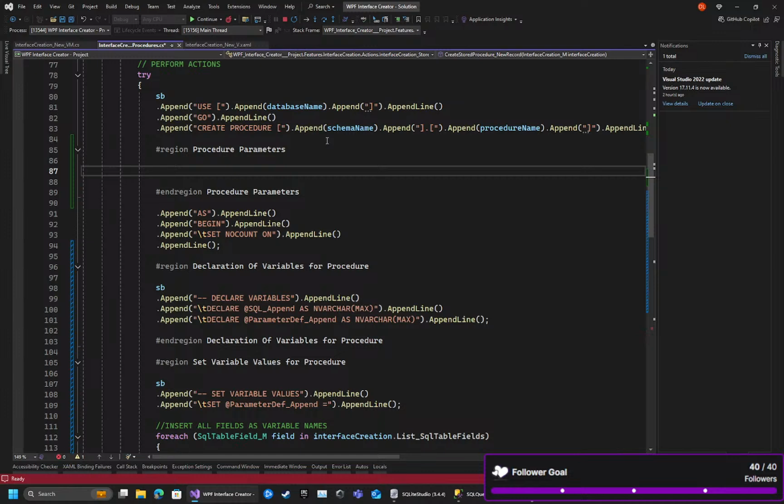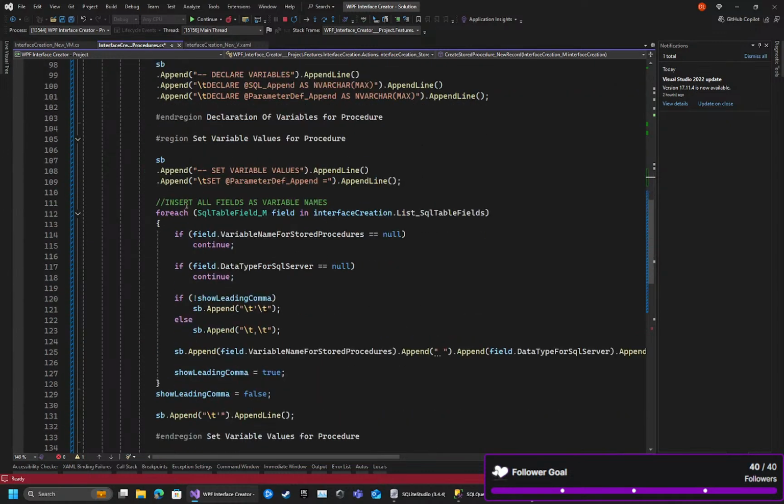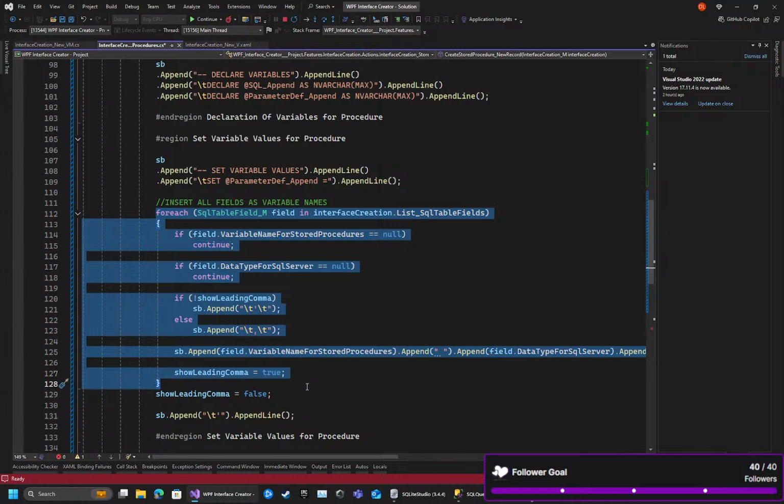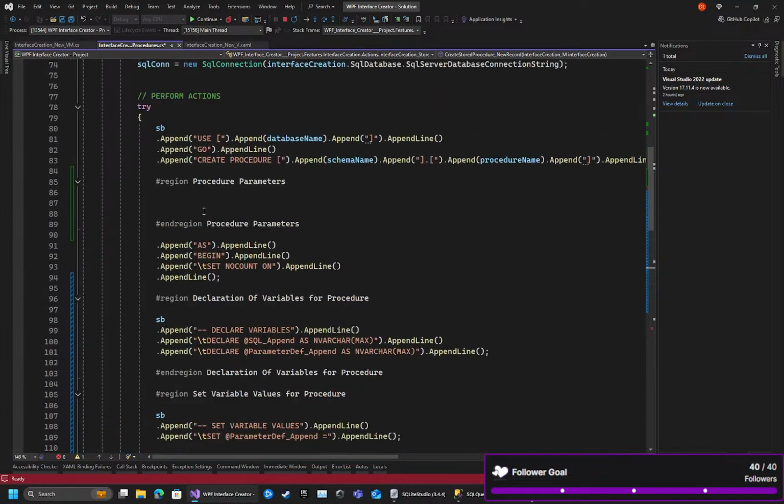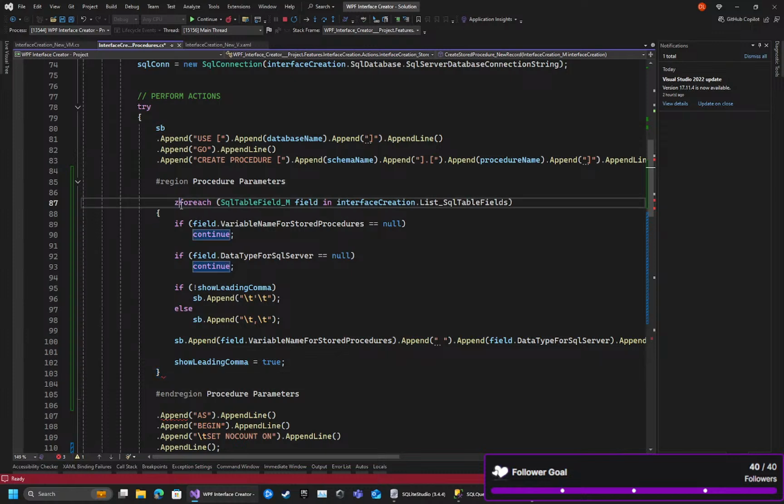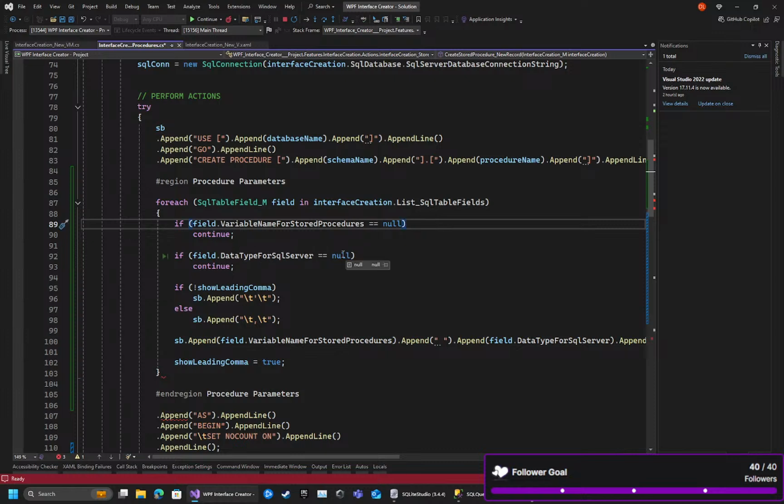So then procedure parameters basically does the same thing for each one here. Comma. Paste. So for each field in fields, if variable name for stored procedures is null, data type for SQL Server is null. Right, so that's error handling essentially.